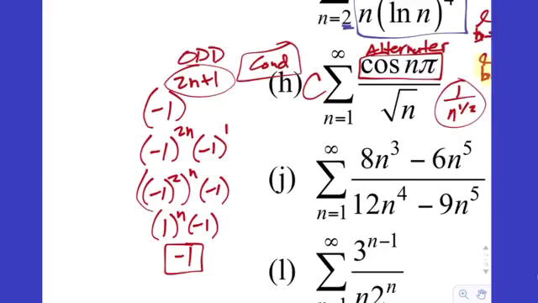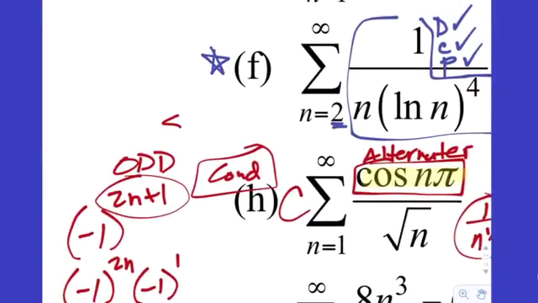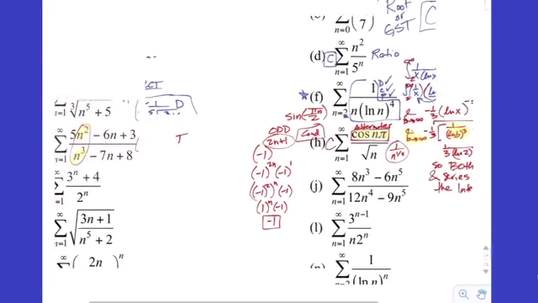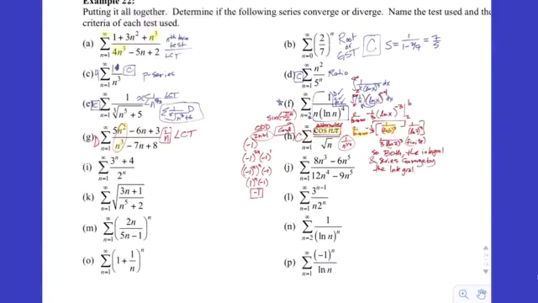It's got to be something that simplifies down to -1 to the n or -1 to the n plus or minus 1. And then we have that tricky alternator cosine of n pi. And then rarely, I've never seen it on AP exam, but remember it could be multiples of pi halves. So it could be pi halves n. That's another alternator. So beware the alternator. That one's conditionally convergent. Okay, sweet.